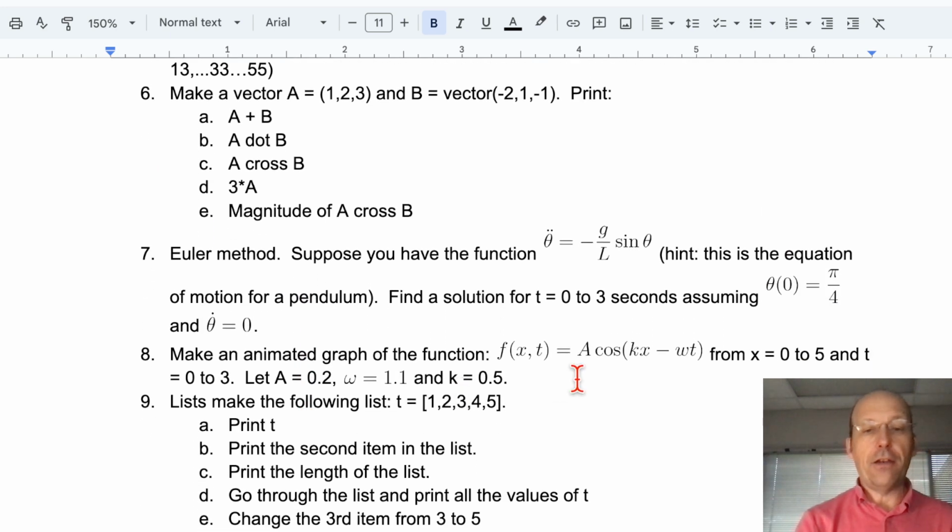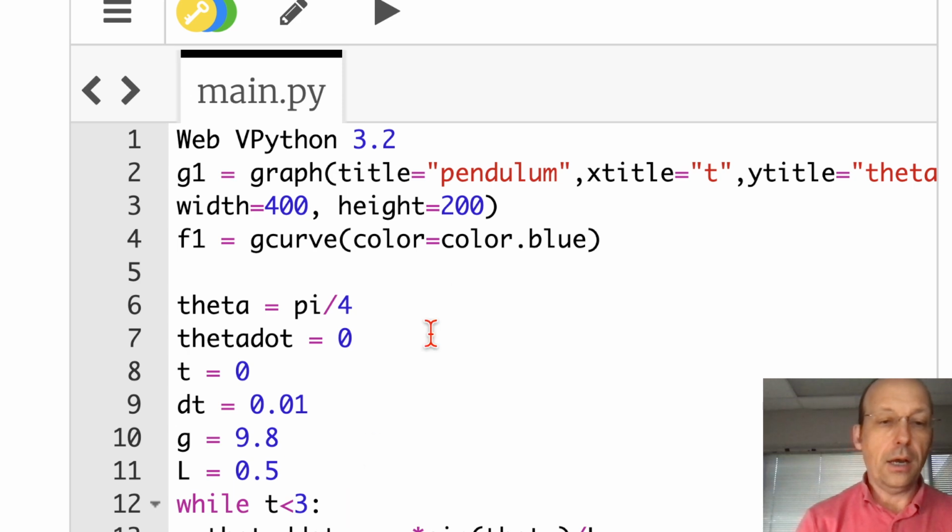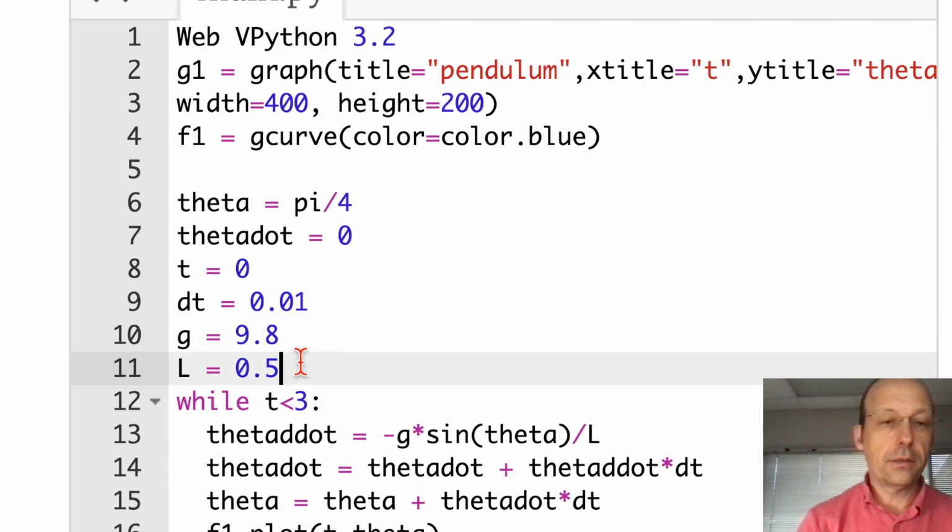Make an animated graph of the function a cosine omega t from 0 to 5. X is 0 to 5, t is 0 to 3. Okay, so a 0.2, omega 1.1. I can't remember these things. So let's just put this in here.